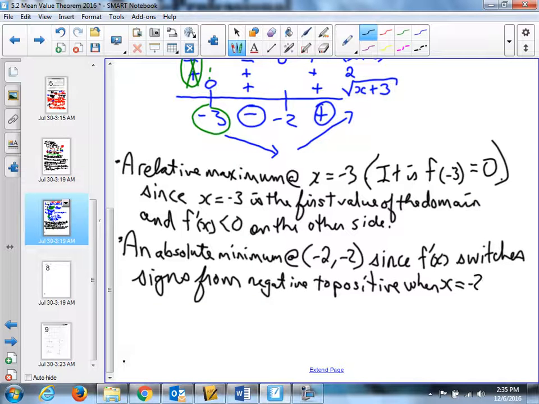X equals -2. Or at this point, you could say, or something like that. Okay? Now, I'm not going to go through, just for time savings. It does ask for our regions of increase and decrease, but I think you guys can see there, and you know that the sentence is that it's decreasing on the range from -3 to -2, because f prime of x is less than 0, and then when it's increasing, it's greater than 0, right? I'm just going to try to save the time.